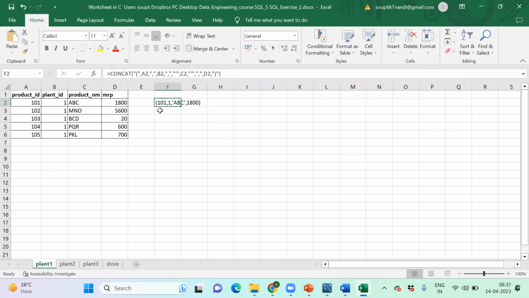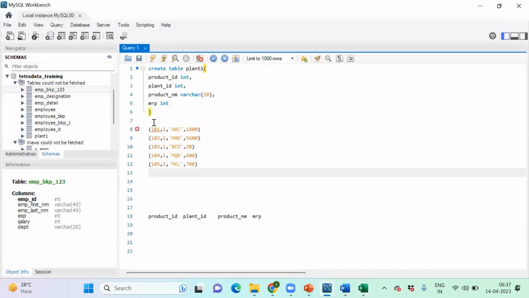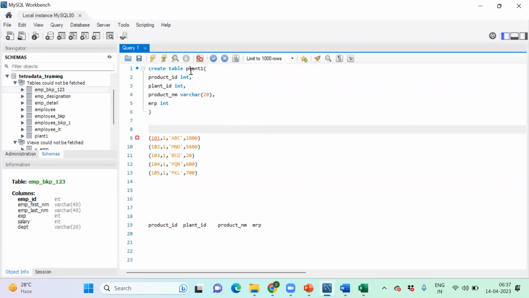It's fine. Yeah, I'm just putting in an Excel logic. Okay, so let me bring it up. I just need to put insert into table.